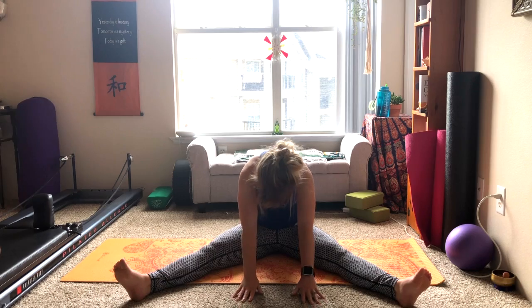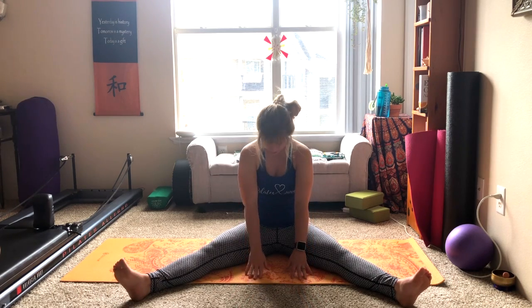And then inhale, start to sit up tall. And you'll start to bring your left leg in first. And then the right leg either in front of it or on top of it, depending on what way you did the other side.